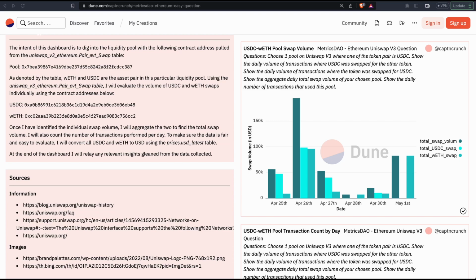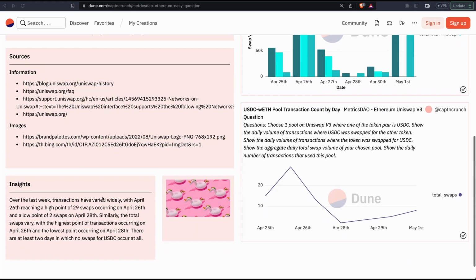Also, insights-wise, I'd love to see the why. I know this is probably answering a prompt, a challenge, either a course challenge or maybe the Dune Uniswap. They had like a 12 days of Dune, something along those lines. But I would still love to see why. It's interesting for one to read this.